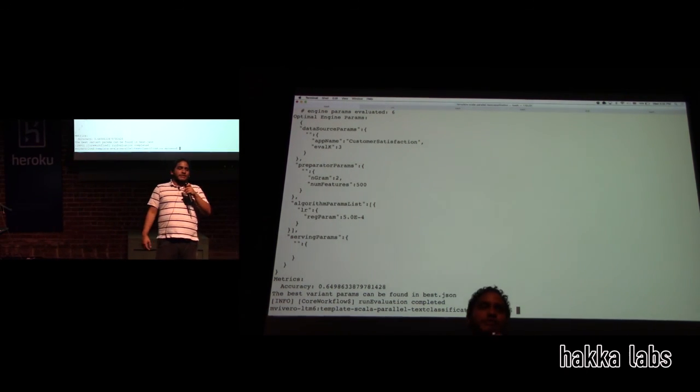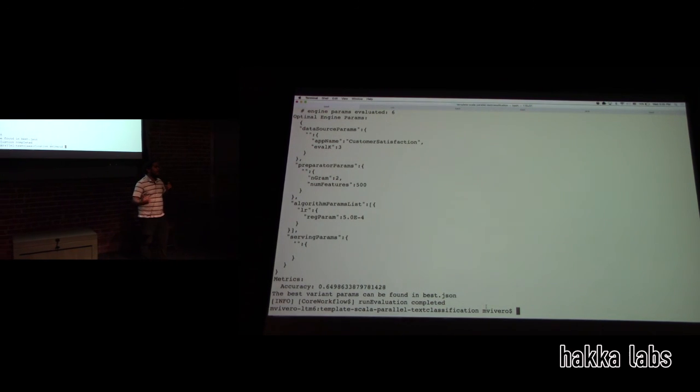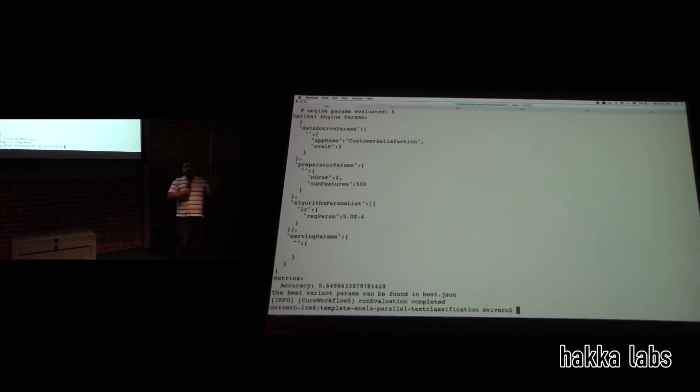The biggest thing also is that you can automatically deploy these engines and use them as REST services. And you can deploy different kinds of engines, these variants that we have, for, say, A/B testing, connecting two different prediction results.